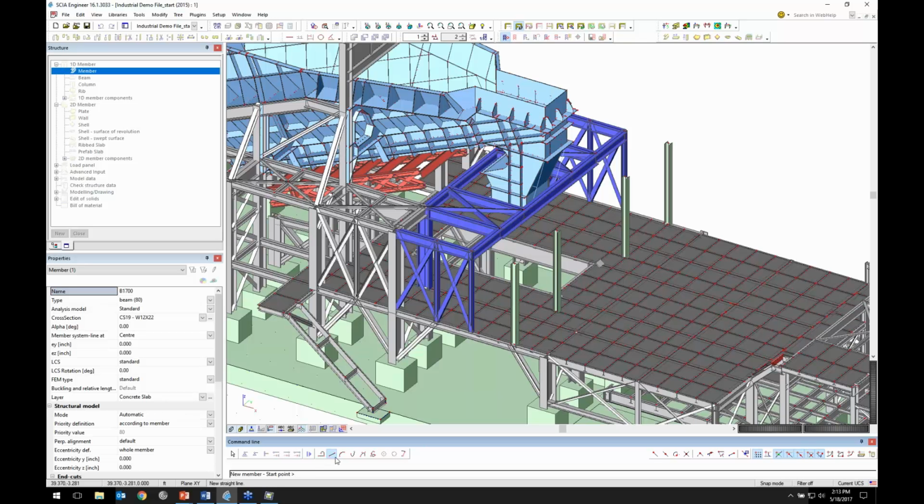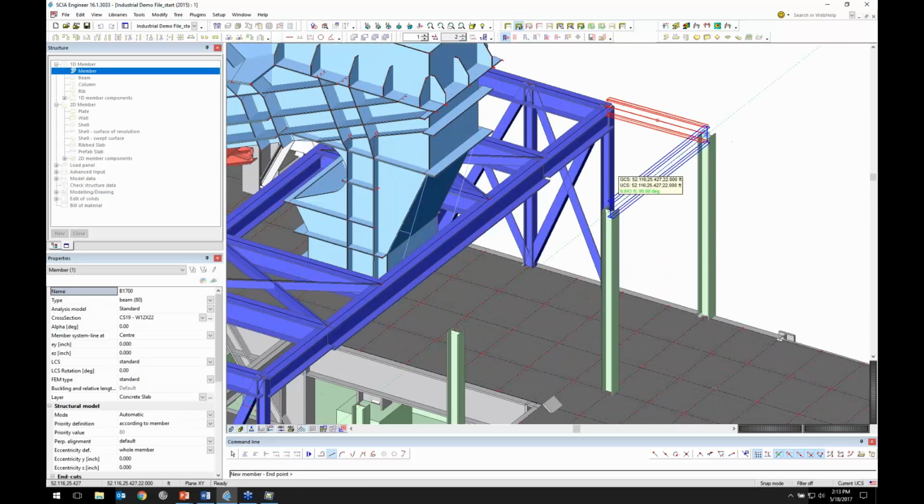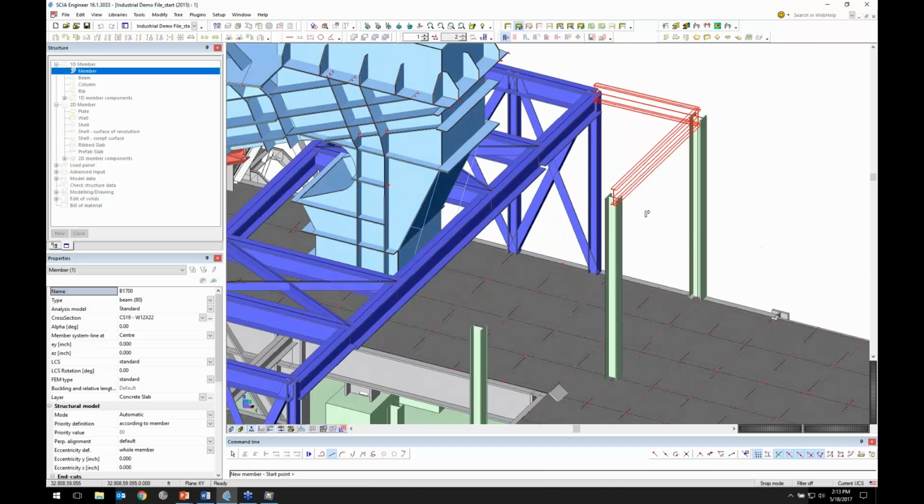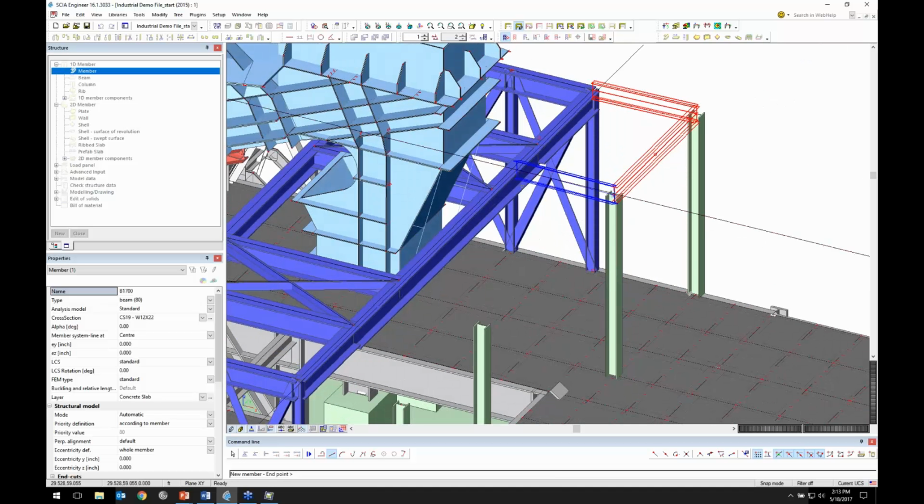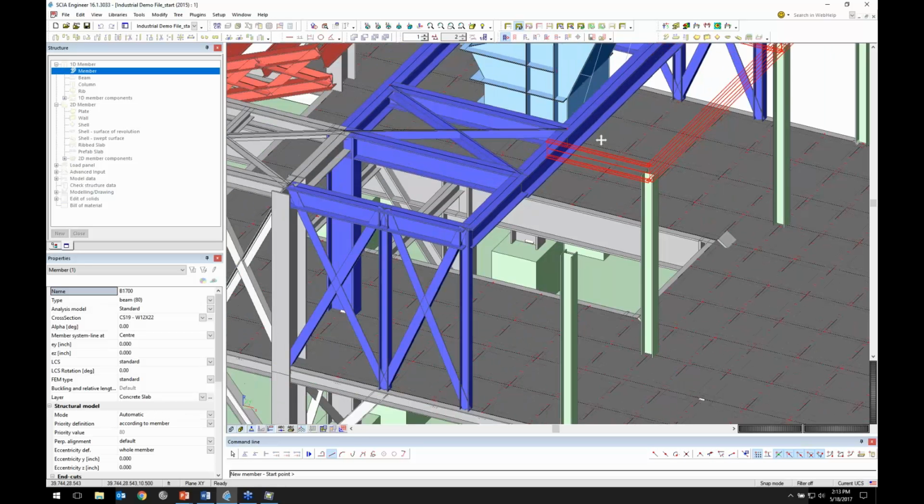So right now I'm in the straight line modeling tool, and if I do that I can just click on our start point and our end point to start to begin to model in the structure, right? And so I can rotate around to be able to see my snap points, find my orthogonal points, and so I can really quickly build this geometry here. So let's just finish building. Snaps are jumping there. There we go. And then we'll finish up with these ones here.